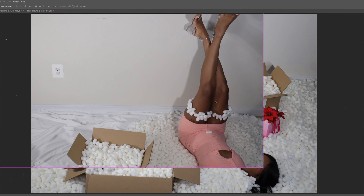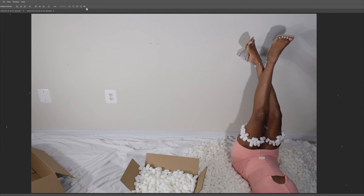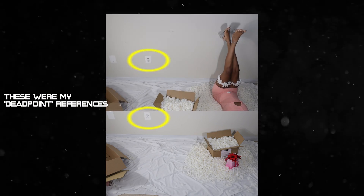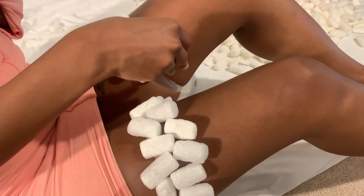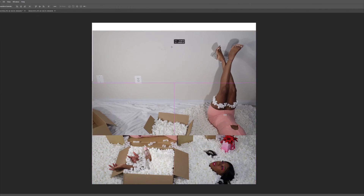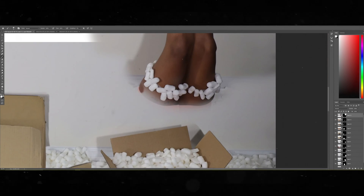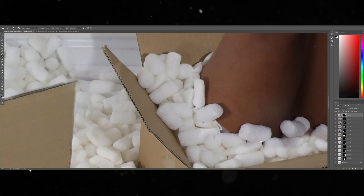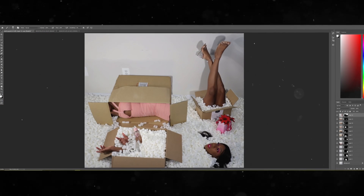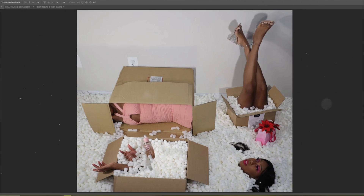What makes this part unique is that I use a technique called expansion, where you basically take another photo in another direction while keeping the dead point in frame. When taking an expansion shot, I basically tilted the camera up slightly and took another shot. Just like we had to make sure all the packing peanuts surrounded her neck, we had to do the same thing for her legs — she thought of the genius idea to drape the packing peanuts onto her leg, all to make the blending more seamless. In Photoshop, I used the crop tool to expand the photo upwards, moved the leg photo into place, and about 30 minutes later — after lighting adjustments, intense precision masking, and constant readjustment — I finalized the last part of the photo.